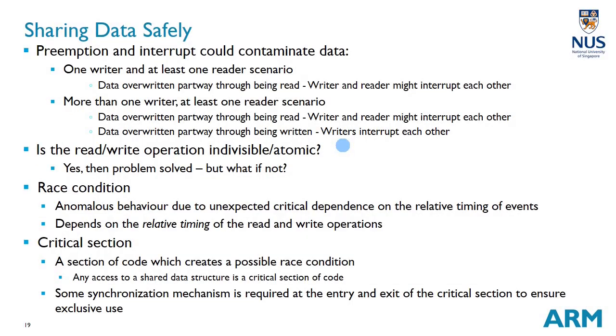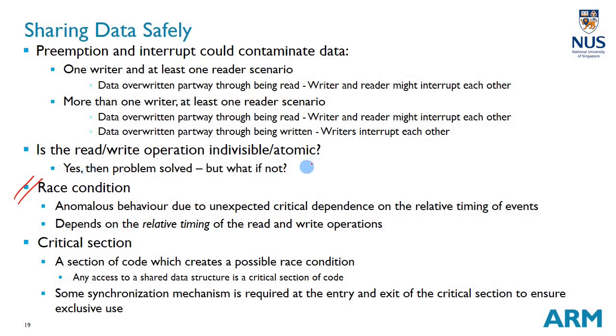Now let's quickly go through some important aspects. Though we have talked about it before, I think it is important that I reiterate this. Data sharing is a very common thing in a multi-threaded program, but we have to make sure it is done safely. As we have seen in the earlier slides, there is always a possibility that things can get messed up because of what we call a race condition.